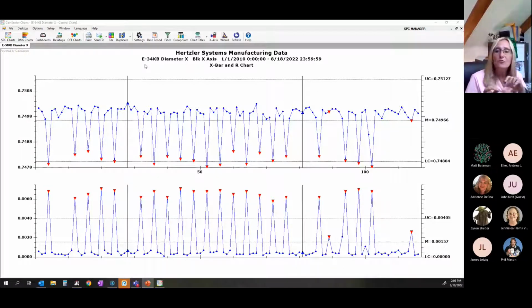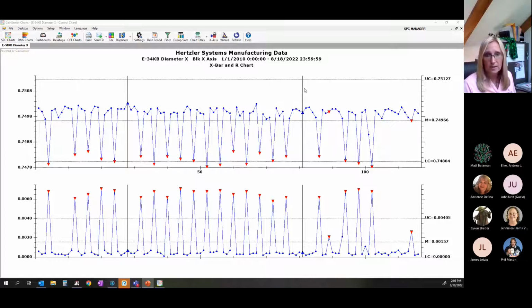The different things we can do to the chart can really better display what's going on than just seeing a control chart. A couple of things I wanted to show you is how easily we can use some of the tools that GainSeeker has. One of the first things is anchor points. Anchor points, you can see, are kind of like a line in the sand. We do have two here. I'm not grouped by them. I'll show you the difference in how we can tell when we're grouped by them in just a second.